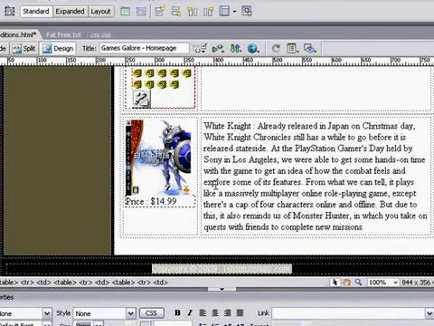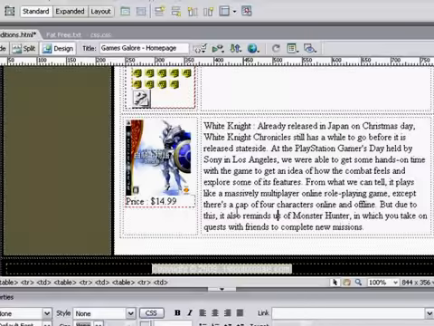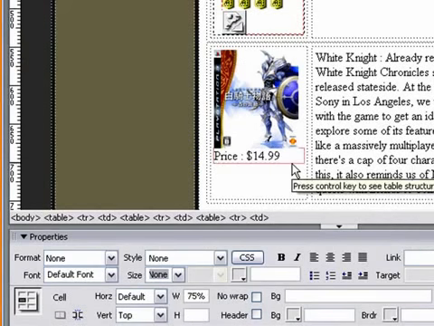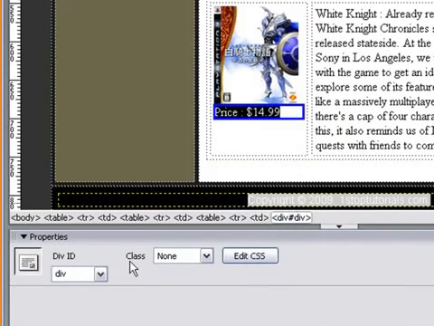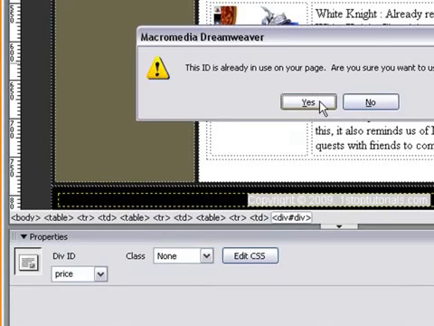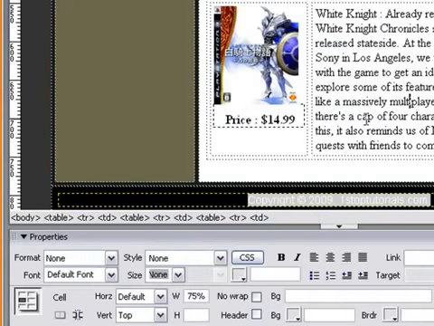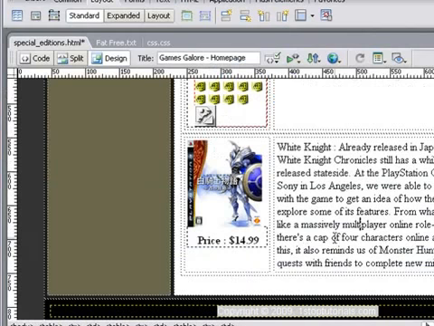We've got the double information in now. Next, this div tag looks like it's lost its class, lost its name. So we could click in the middle of the div tag and choose div, and you'll notice it's called div ID or div. We don't really want that. What we're going to do is name this back to what it was before, which was price. It's asking us, it's already on there, do you want to duplicate it, and we hit yes. So now we have it back.